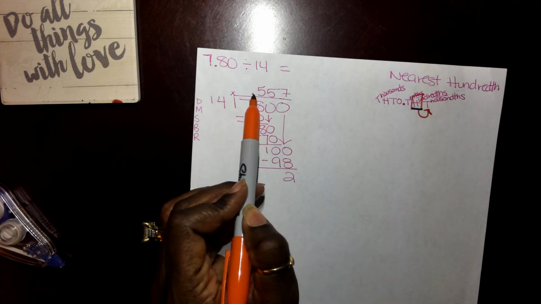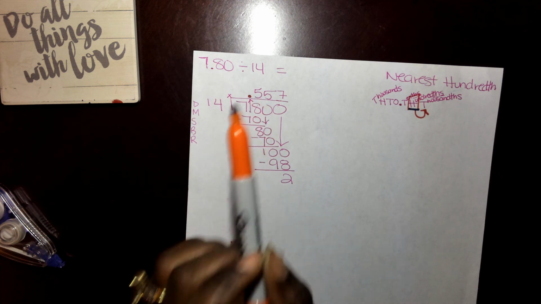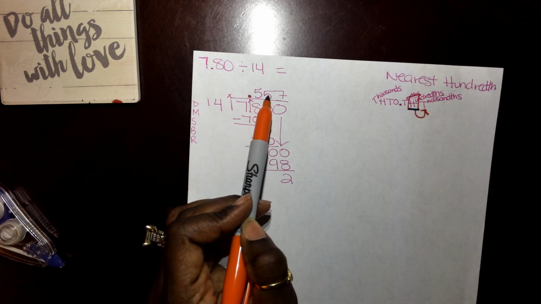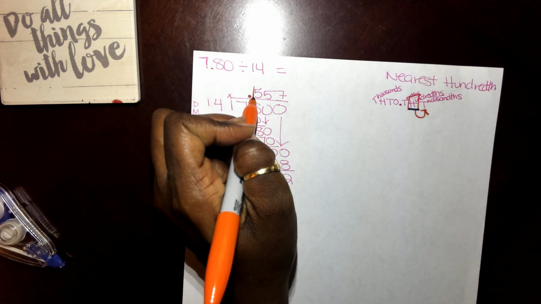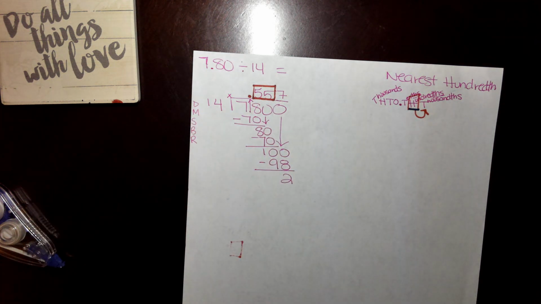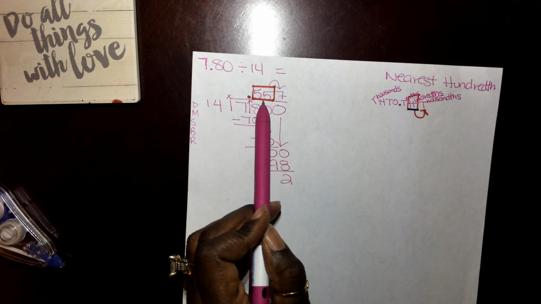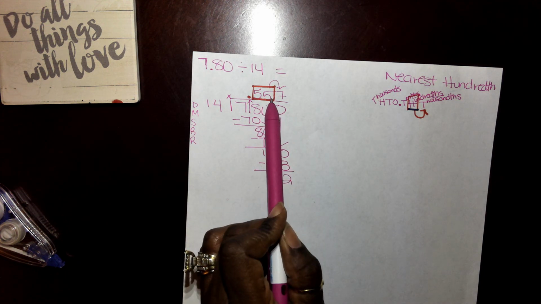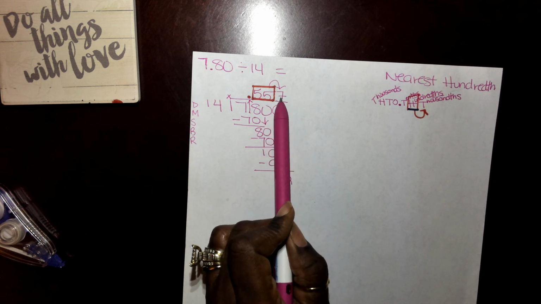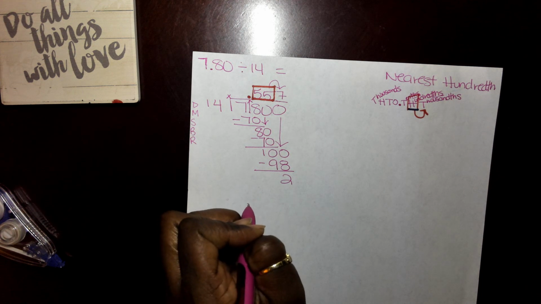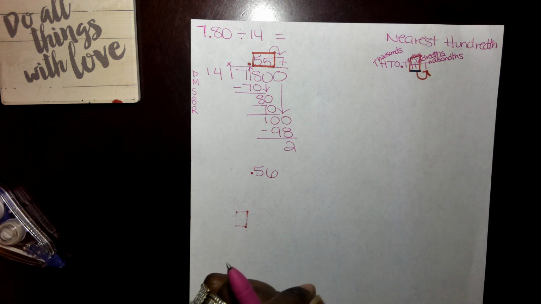So we have our decimal, which lets us know that everything to the right of it is a part of a whole. And we start with our tenths, our hundredths, and our thousandths. And so we only need 2 digits in our answer, but we need this digit that is next to this 5 to tell us what happens to this hundredths place. So we see that it is higher than 5, which means that our 5 will become a 6. So our answer is 0.56 when we round it to the nearest hundredth.